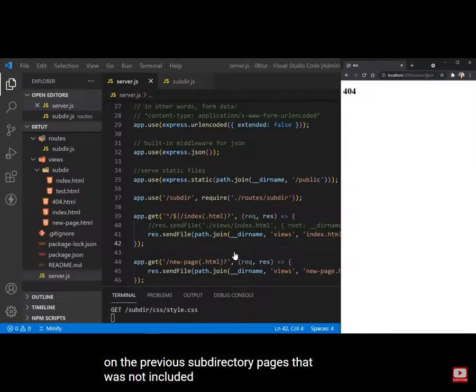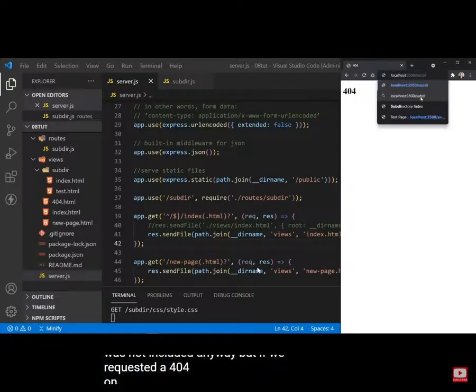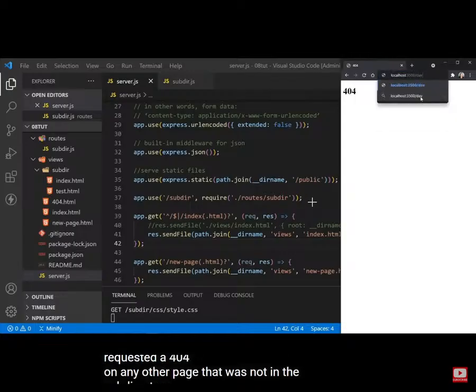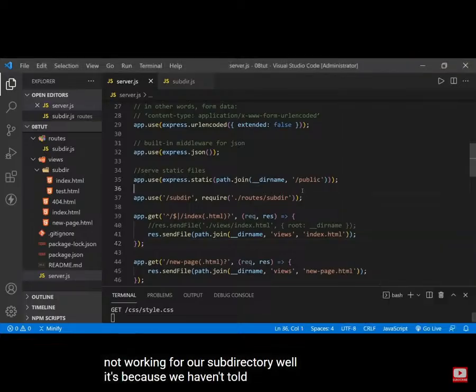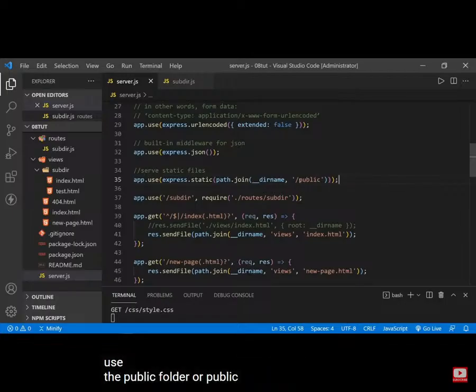That was not included anyway. But if we requested a 404 on any other page that was not in the subdirectory, it does have CSS applied. So why is the CSS not working for our subdirectory? Well, it's because we haven't told Express to use the public folder or public directory, if you will, for the subdirectory.